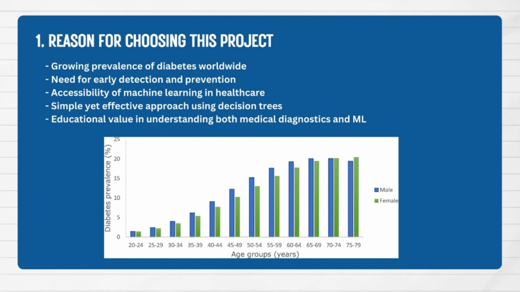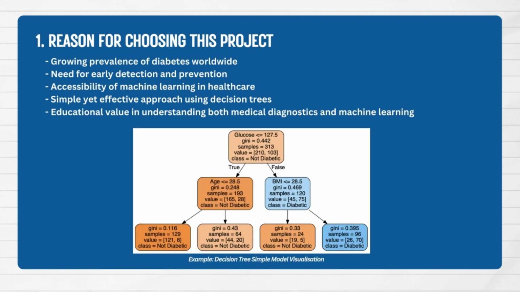Early detection of diabetes plays a crucial role in preventing complications and improving patient outcomes. By identifying at-risk individuals through predictive models, healthcare providers can take timely action, implement lifestyle interventions, and reduce the long-term impact of the disease. Machine learning has emerged as a game-changing tool in healthcare, providing data-driven solutions to complex problems. With advancement in technology, even relatively simple models like decision tree can now be applied to make significant contributions in medical diagnostics, including diabetes detection.